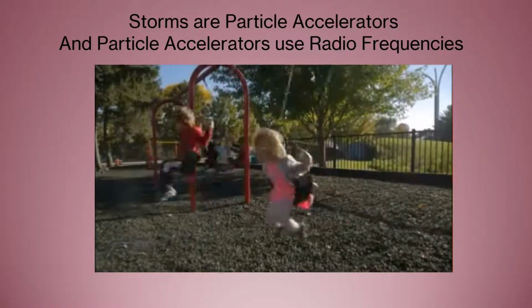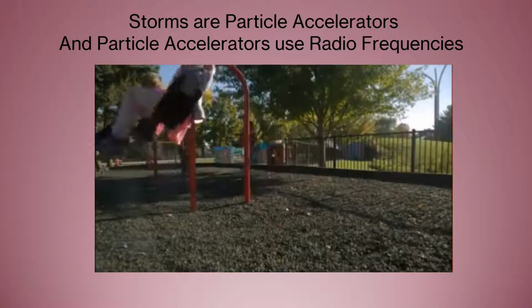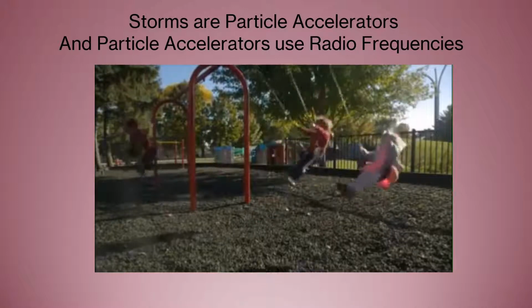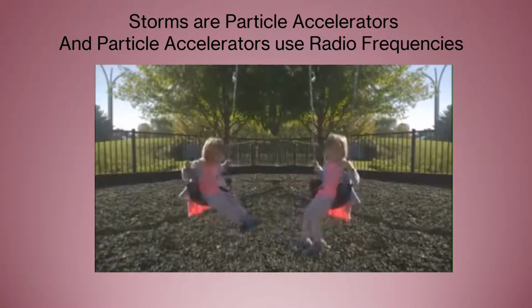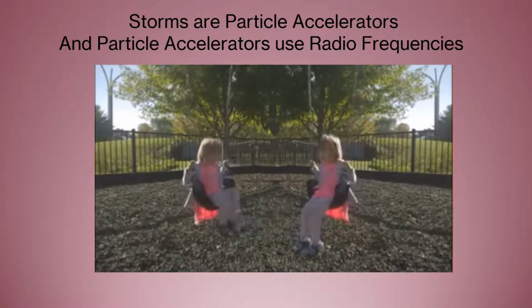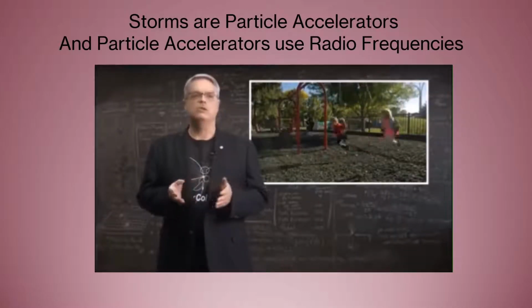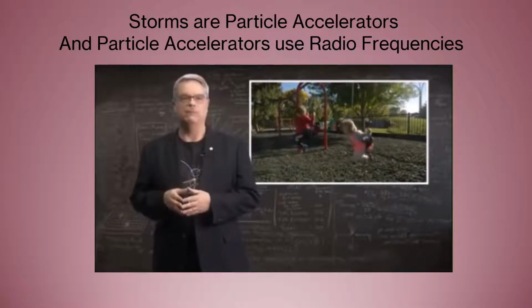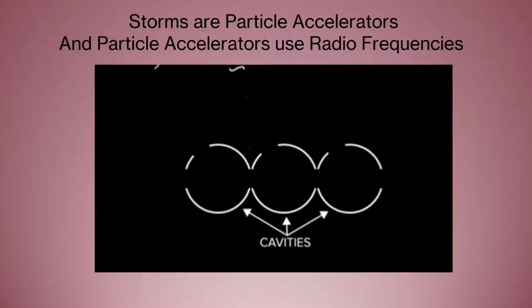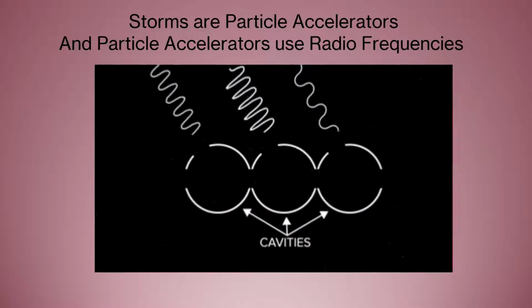What you know from that experience, but maybe never really thought about, is that there's a particular rate at which you have to rock back and forth to get the swing moving a lot. Rock back and forth too quickly or too slowly, and you don't get the full swing experience. The particular frequency at which you have to rock is called the resonant frequency. Little motions at that frequency build up over time. Particle accelerators also have a resonant frequency. If you shoot in radio waves of all frequencies into the accelerator, only a certain frequency will grow.